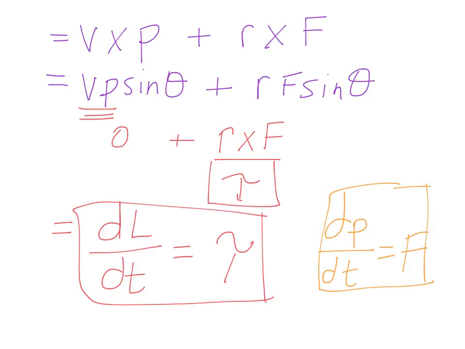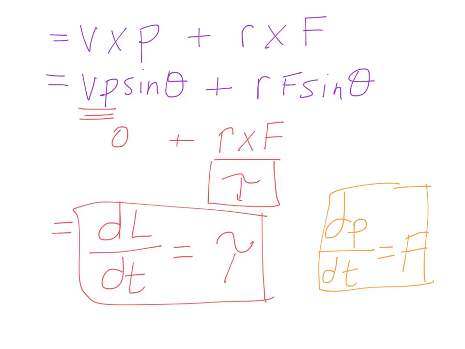So you can kind of see that these rotational analogs of each other actually make sense and are consistent with the rules that we've been following. So that's a useful tool, and that makes a lot of sense if you think about what this actually means. Well, a torque on an object is going to change the angular momentum. And so a force that is applied at some distance r from some axis of rotation is going to cause a torque that will cause the object to begin to spin, which will result in a change in angular momentum. So that's a very obvious thing.